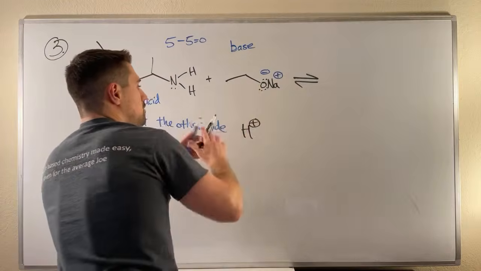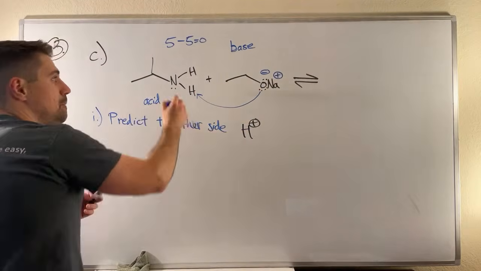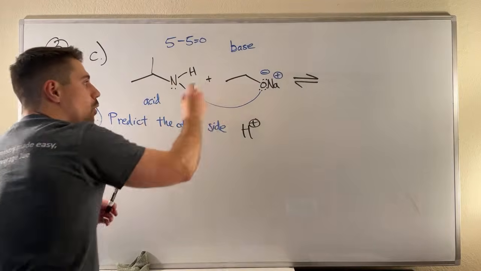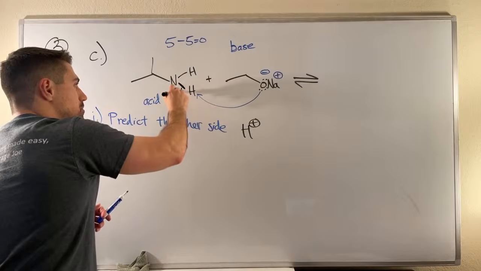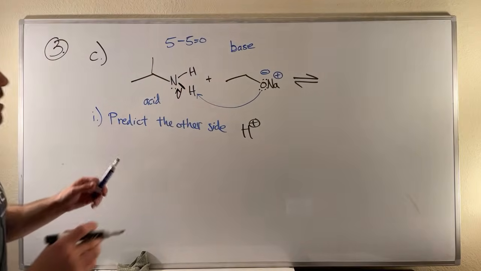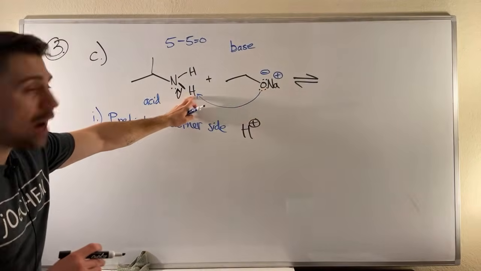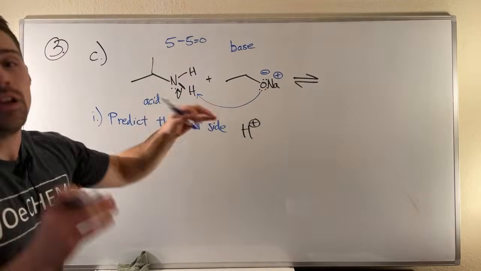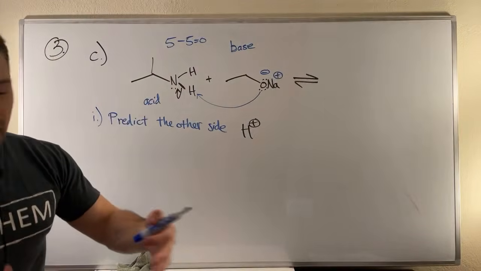If I want to show the arrows, I could show the oxygen coming over here, grabbing a proton, and then because the oxygen only wants H+, these two electrons, we have to illustrate those getting dumped onto nitrogen. So I used a double-headed arrow to say oxygen's bringing its own 2 electrons to hydrogen, forming the proton, forming the bond, and these 2 electrons are all nitrogen's after the fact.